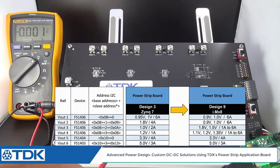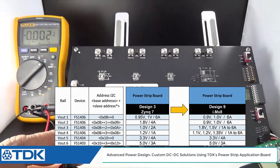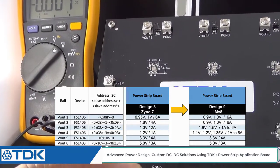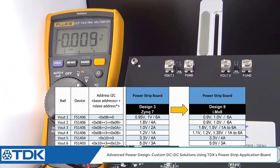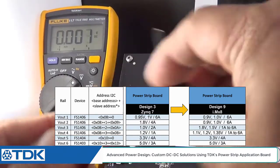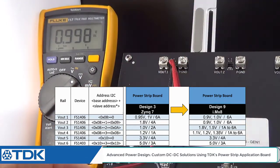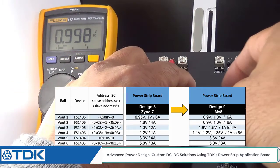It turns out that the first output voltage, output voltage 1 here, is already set to 1 volt, and you'll be able to see that in the meter here very shortly. And again, as we showed earlier in the previous video, you can simply attach your meter to the ground and to the supplies, and you can see that it's pretty close to 1 volt. In fact, we're only off by 2 millivolts. So the core voltage of the i.MX8 is the same as the core voltage for the Zynq 7 on voltage 1. Now let's go ahead and go to voltage 2.